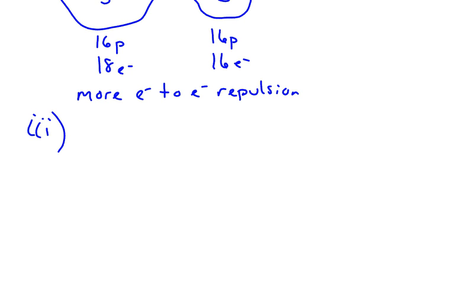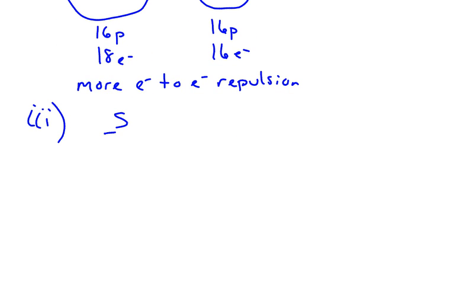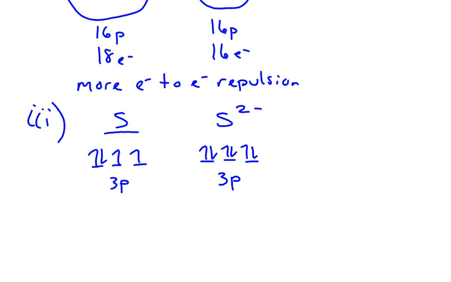Triple I: which of these two species would be attracted in a magnetic field? This we have done for months and months. So the instinct always is S2 minus. Why? Charge. It's not the case. So please, if you're lining these up, I'm just going to line them up. I'll do S and S2 minus. Check this out. This usually comes up every year, and you just have to remember this. We have gone over this.